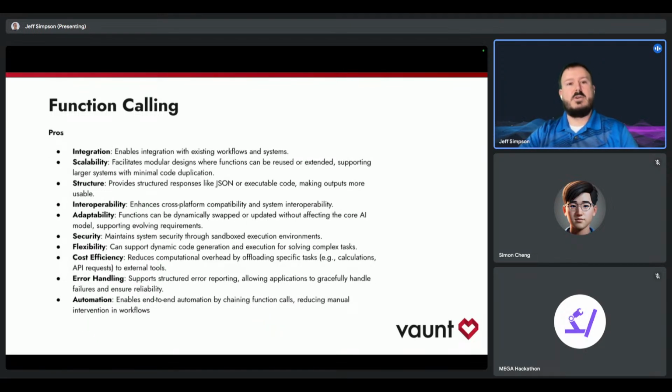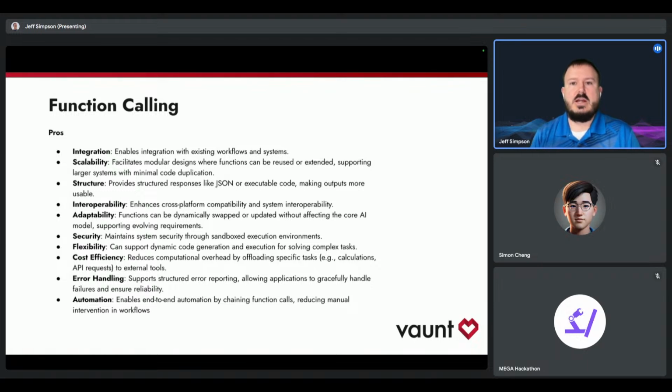So some of the pros of function calling, it allows integration with existing workflows and systems, as I mentioned, like public APIs, etc. It's scalable. It facilitates modular design where functions can be reused or extended without having to rewrite code for every different API. It provides a structure.